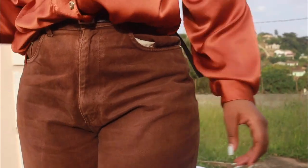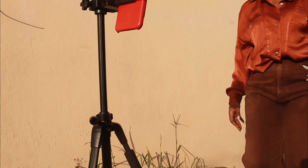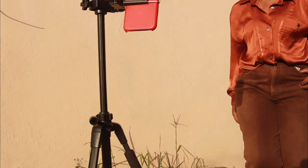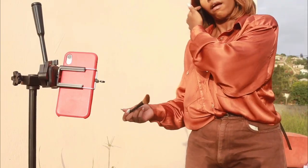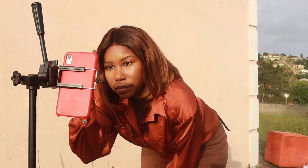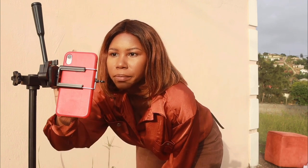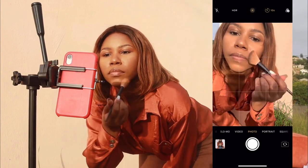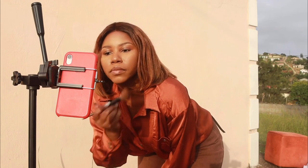So here I'm just checking if I appear properly on the phone. And with full bodies, you just really need to get your framing right. That's one of the most important things about full body pictures. And here I'm fixing my makeup, making sure I still look pretty. But anyway, to guide your framing, you see those 9 boxes that you just saw? That's what you need to use to make sure you're in the correct frame. But I'll just get into it right now.